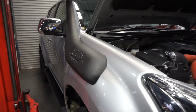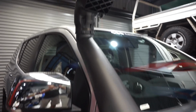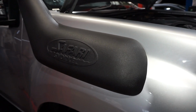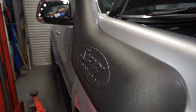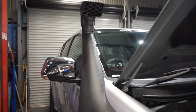Alright guys, so all my connections are tight, I've double checked everything, and the snorkel's all fitted. I think it looks great. The install was pretty easy, it's pretty straightforward, it's just time consuming. So I mean the fitment is awesome, it fits perfectly against the body there and all the lines. And that's one of the positives of getting a good quality snorkel.